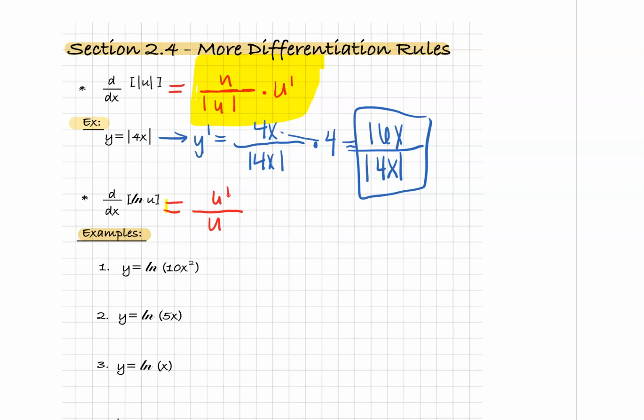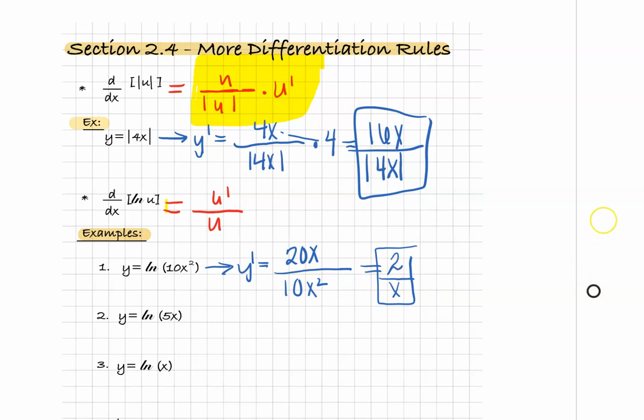Let's move into these three examples here so you can kind of see the logistics of what's going on. So I'm going to say y prime is equal to, whatever I'm taking the natural log of, I'm going to put it on bottom. The derivative of whatever I have on bottom, 10x squared, would be 20x, and I place it on top. That's my raw derivative, so I'm going to clean it up. 20 over 10 reduces to 2. X over x squared reduces to just x.